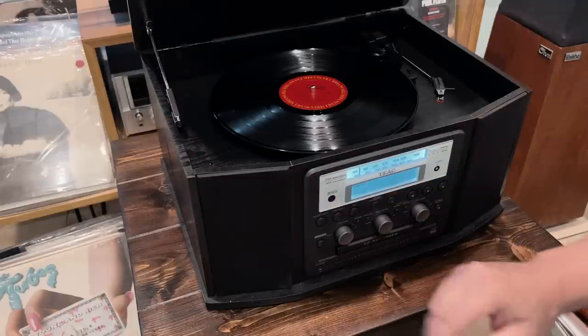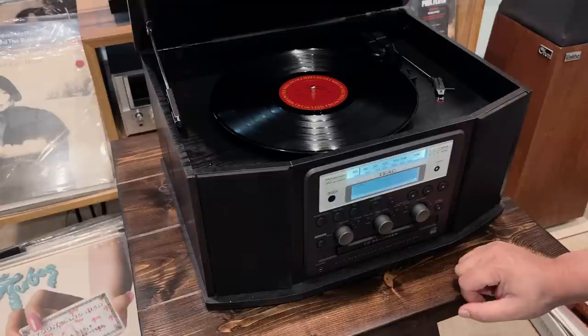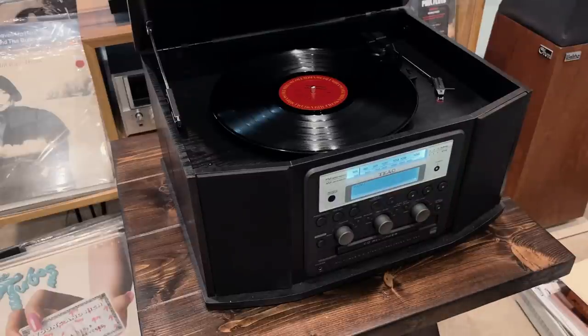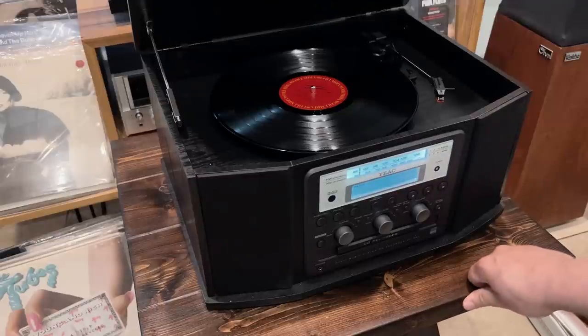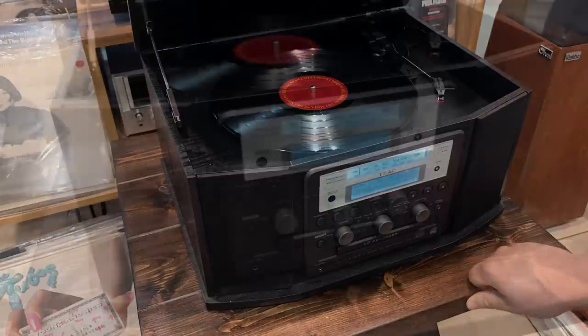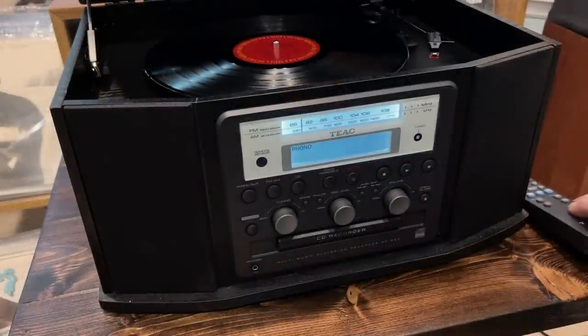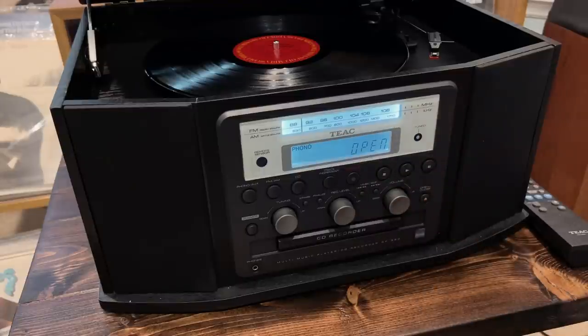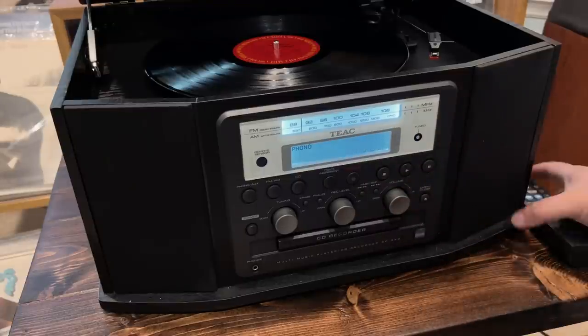So what I'm going to try to do now is burn a CD. I've never done this before, so I'm doing this live on camera. Maybe I should move the camera a bit. Let's get the blank CD, and we're going to press the button here. How do I open it?